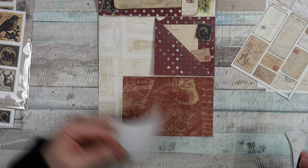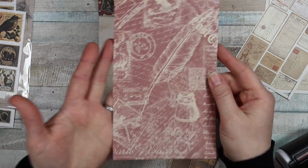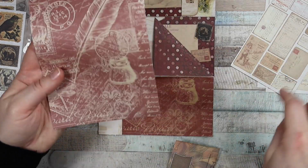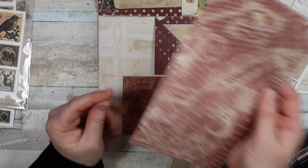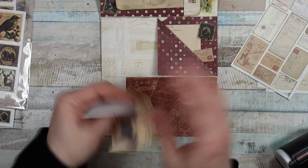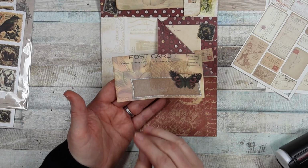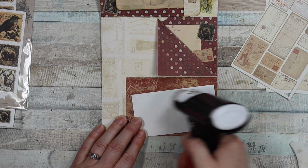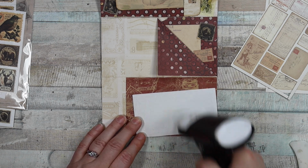So beautiful. I didn't show you the full sheet there. That's the vellum scrap. This was the full sheet, and this is the paper. So I've just taken this bottom portion. I hated cutting off this plume also, but I had already cut it on the vellum, so it felt a little better cutting it then. And then I have this cute little piece, and it's already decorated, and it just was in there like that with the paper. So I'm just going to add some glue, and that's going to be my center piece here.